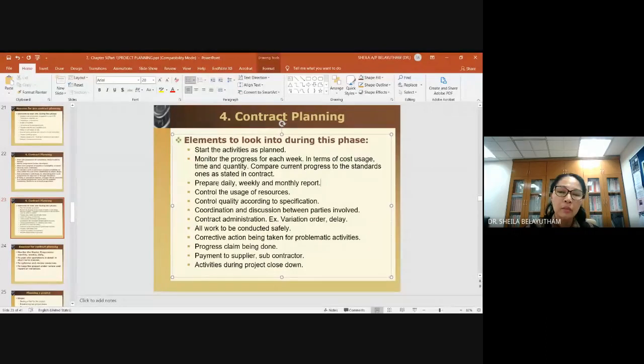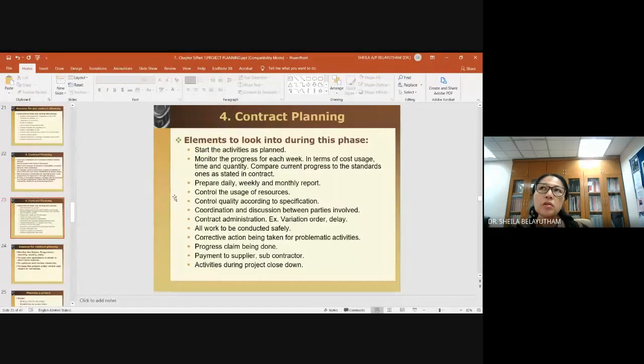It's quite difficult. Maybe actually it has been raining for several days, and that raining causes you to not execute work on site, for example. So it is a legit reason to be given extension of time. And then to check on the workers' attendance and so on, site engineer, how many site engineers on site. So those are the things you actually need to notify in terms of daily report.